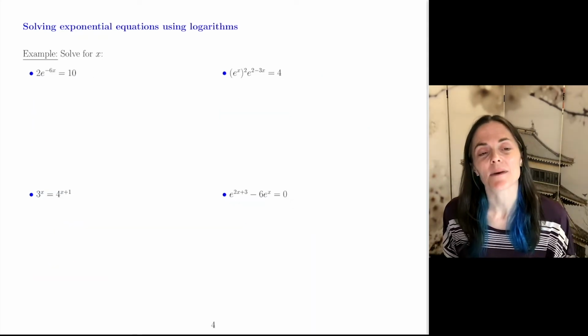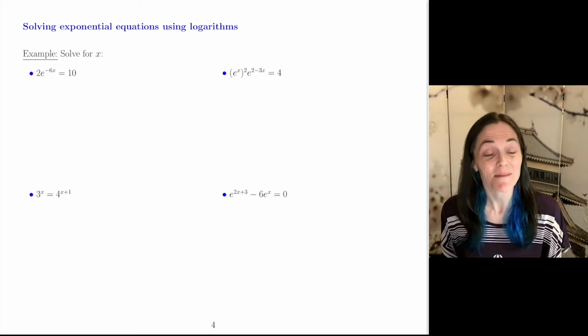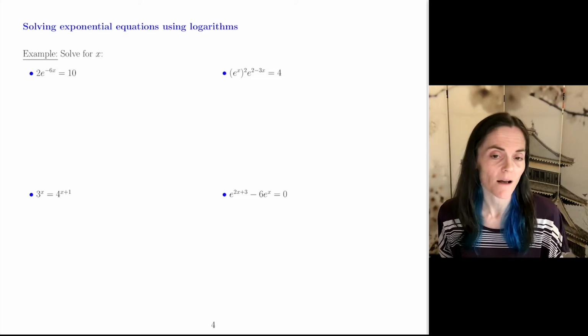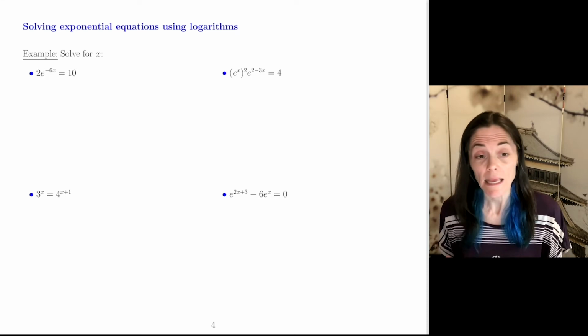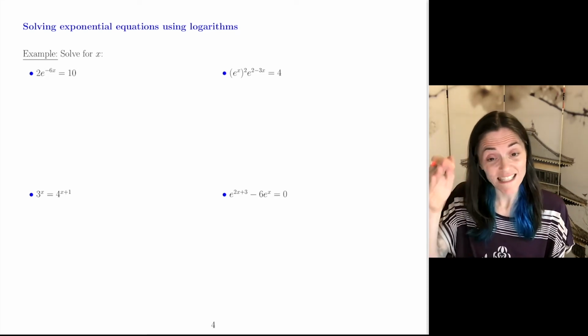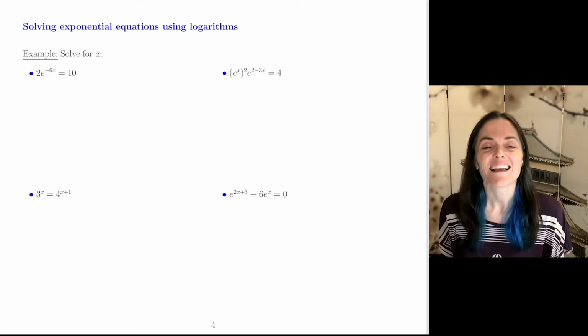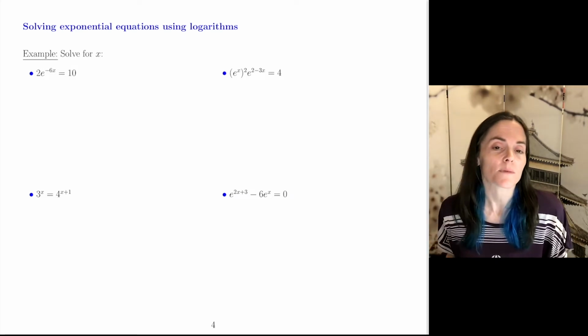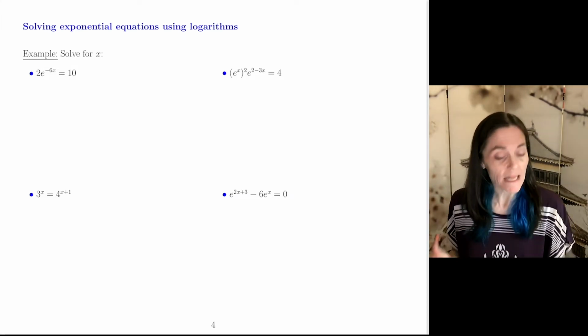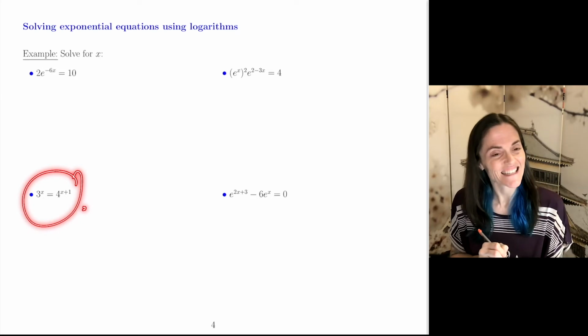Most of the time, at least me personally, I want to use the natural log. It just makes my life easier. Well, in particular here, three of the four all have e in them, so I would choose natural log. But even in this one, I'm going to choose a natural log.